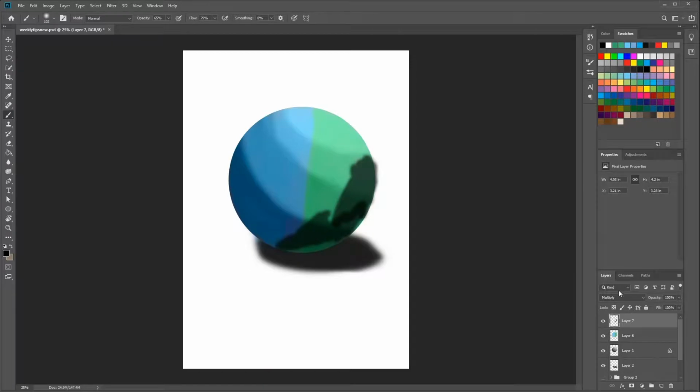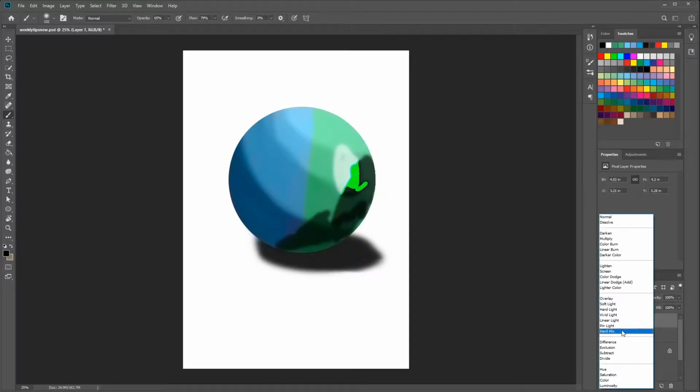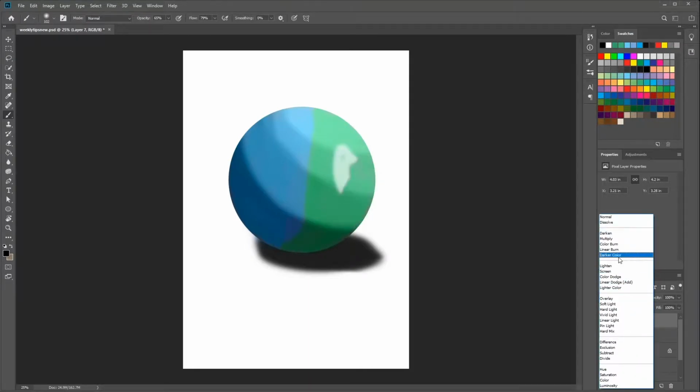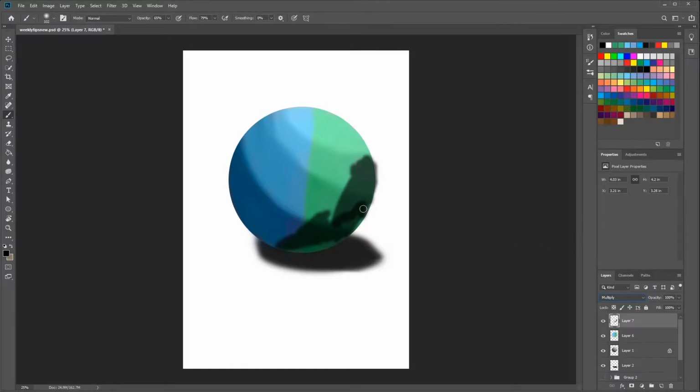You can also use a darken layer. You can use overlay, but if you use darken, it can be a similar kind of effect, but a little bit different. See, there's a multiply, and then darken. So you're still seeing your whites and highlights showing if you use darken. Multiply is usually the way to go for me. That's the way I use it. You can play around and see what works for you the best.